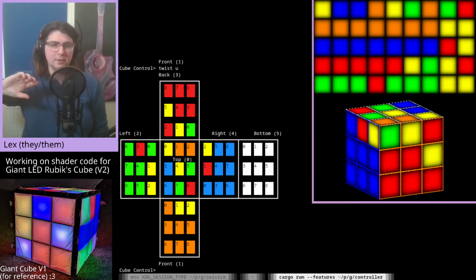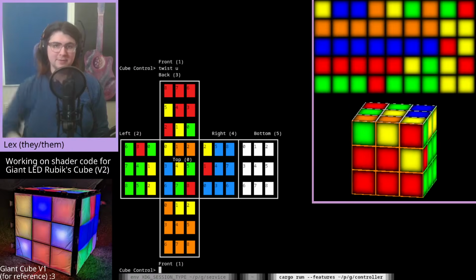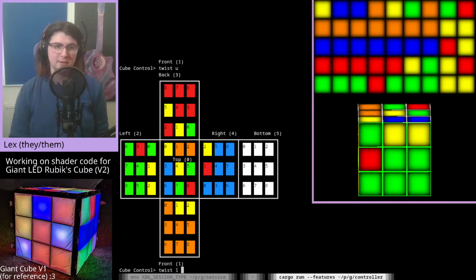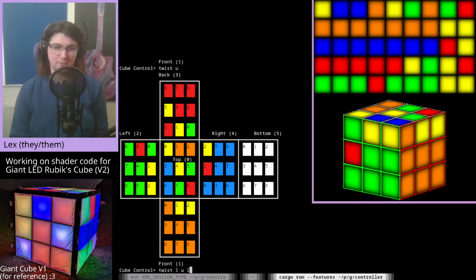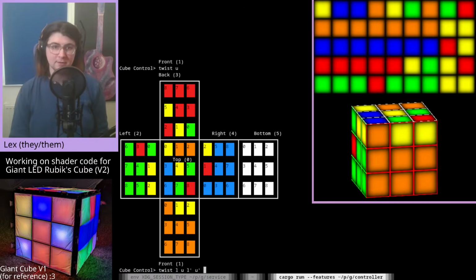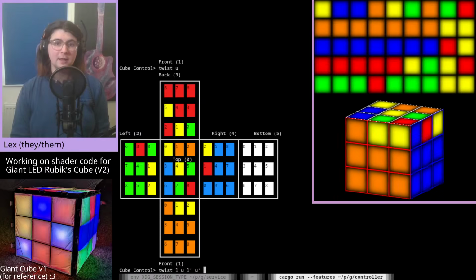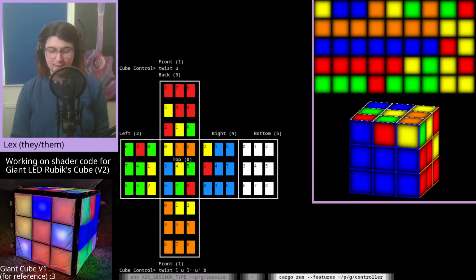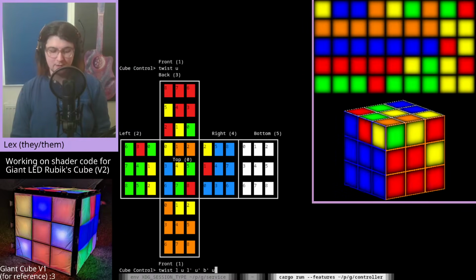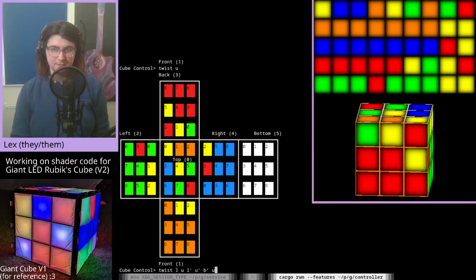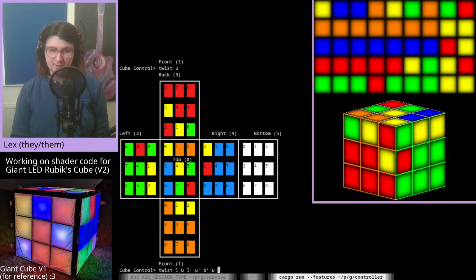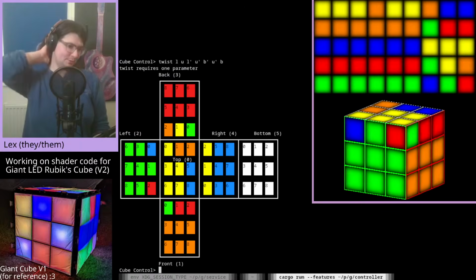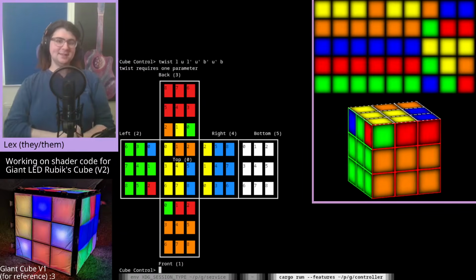Okay, so on the green face, so it's the left, and I want it to go clockwise, and then up face clockwise, left counterclockwise, up counterclockwise, back face counterclockwise, up face counterclockwise, and then back face. Woo-hoo. My goodness. Okay.